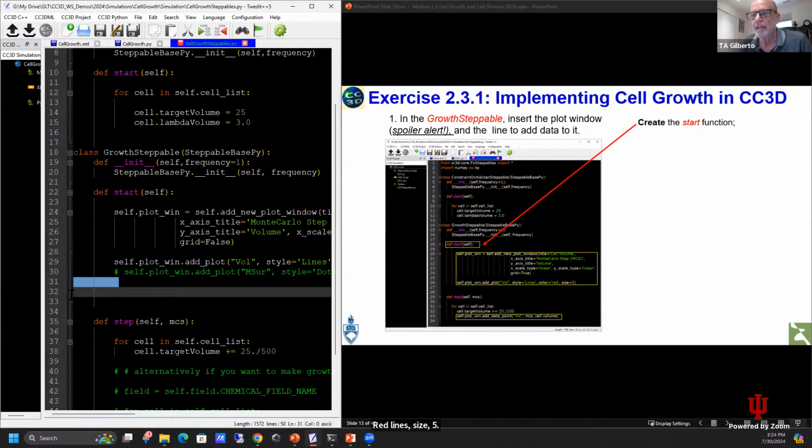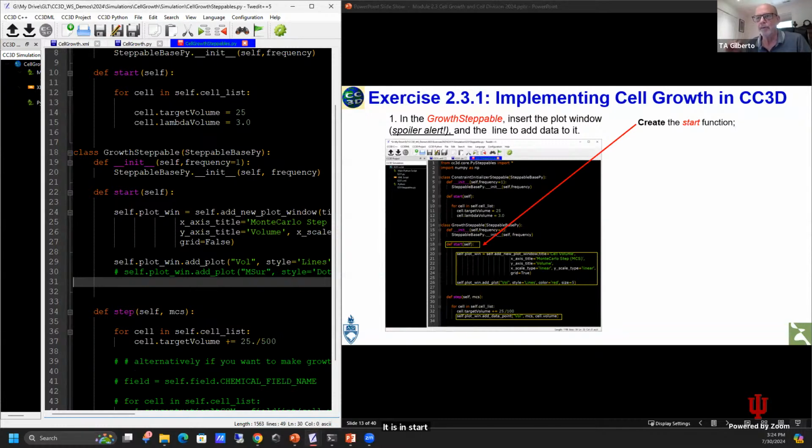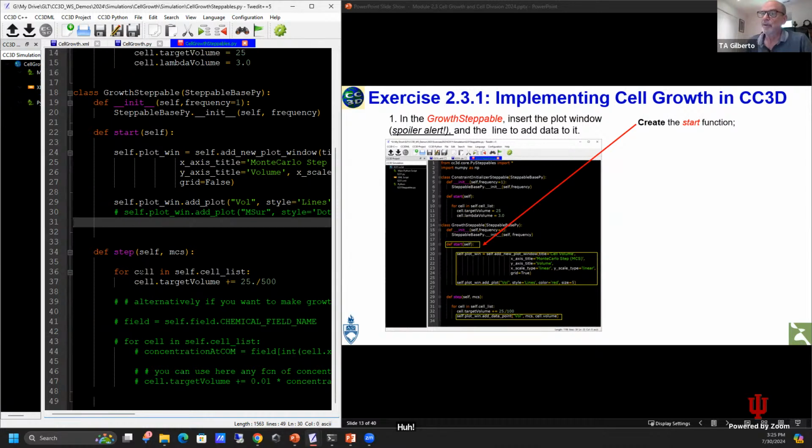So again, it is in the start function at the beginning of the simulation. If you click only the step button, a black window will open together with the cell window. And after that, I have to say in the step function that I want to see the cell volume plotted in that graph.